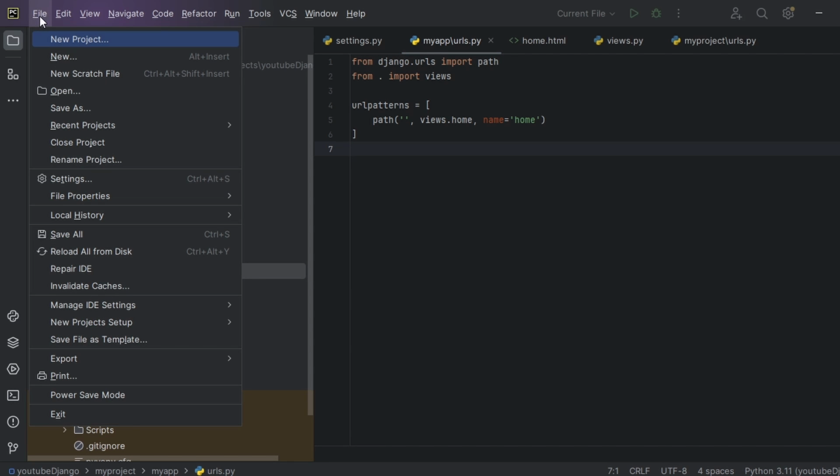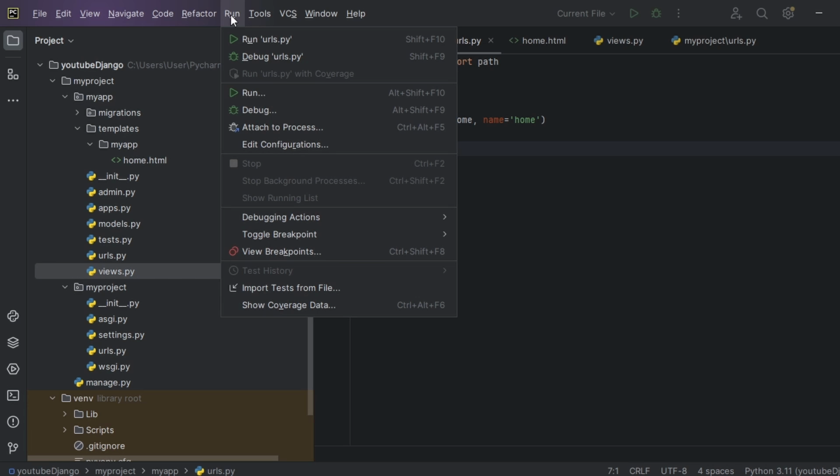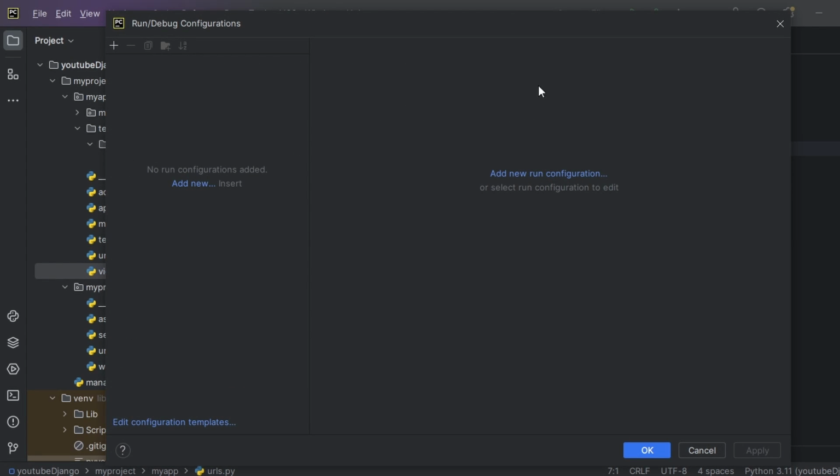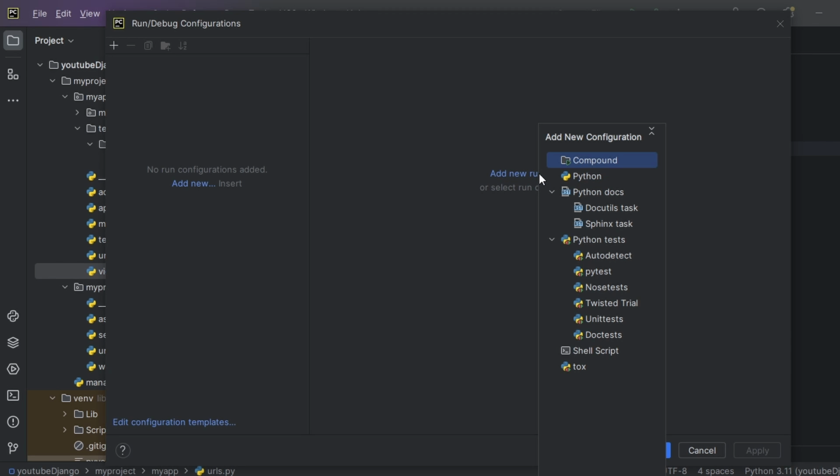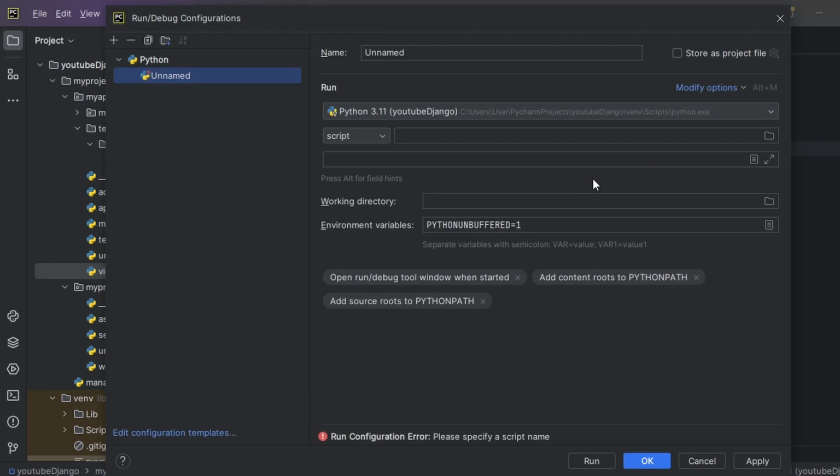Click here and you have to go to this run section and click this edit configurations. Okay, so nothing in here. I'm going to click this add new run configuration and select Python. I'm going to name this as application.